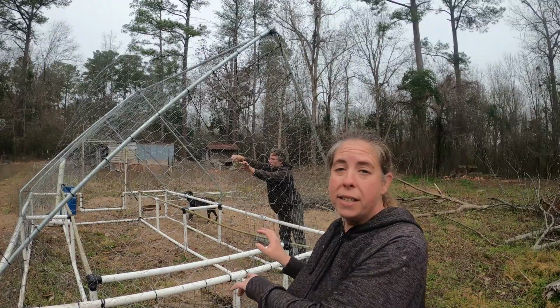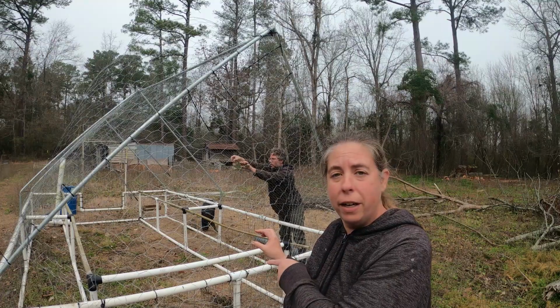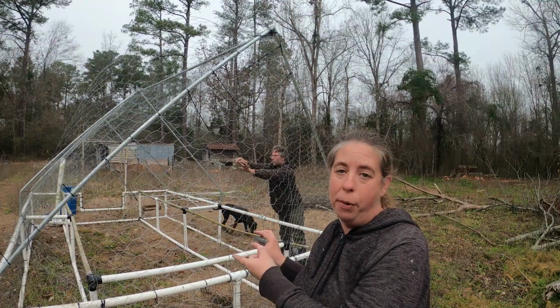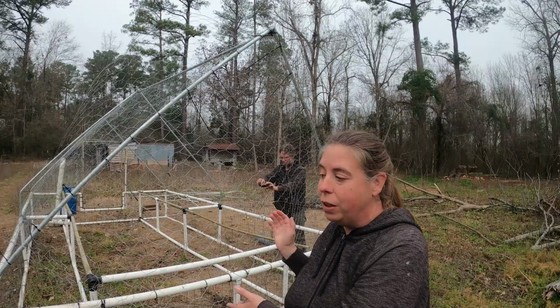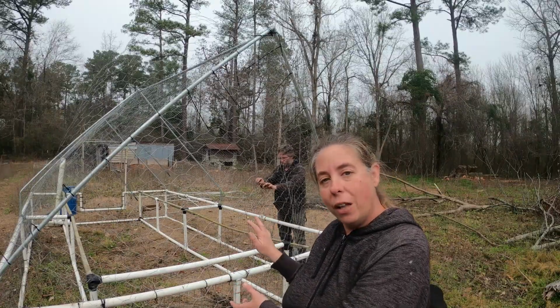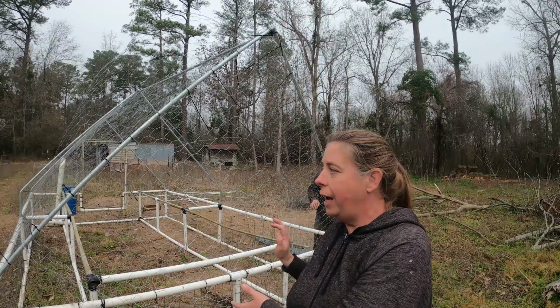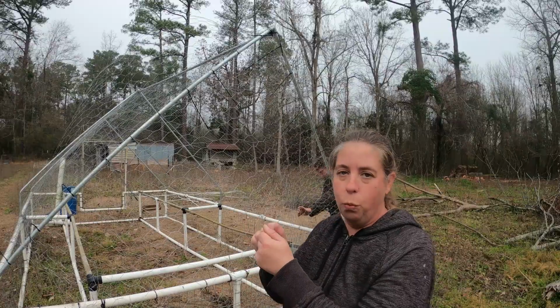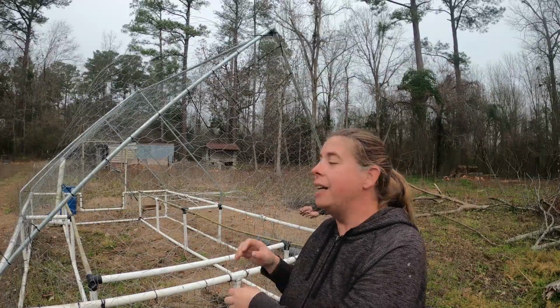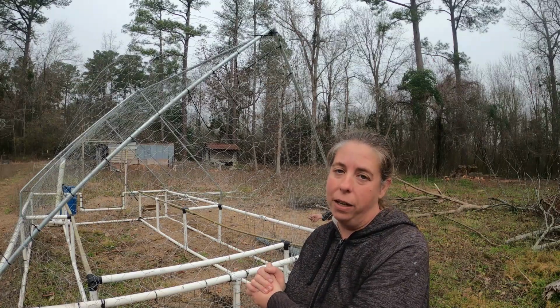Although, a really determined one could definitely rip it apart and get in there. So it's a bit of a risk, but we went with this mainly because I had a lot of free material that was just left here on this property when we bought it. Unfortunately, it wasn't enough, so we had to go out and buy another roll, but this is still a lot more available and cheaper than either the cage wire or the hardware cloth. And we're finding it very easy to attach because you can just wind the wires together. It's also very lightweight, as the other options are gonna add a lot of weight to your coop.